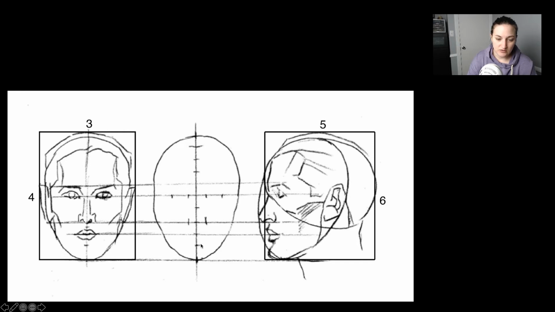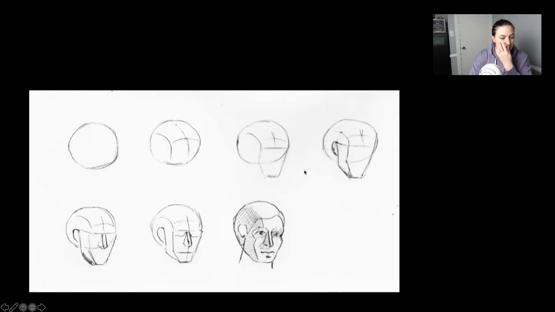These are those general proportion marks here, and this is true even on the profile view here. This is a very quick makeup of the 3/4 view, showing that we have this division line through the middle that can help place the features.